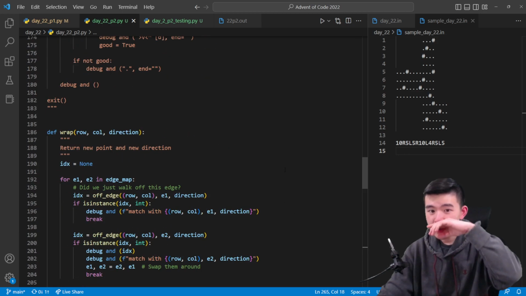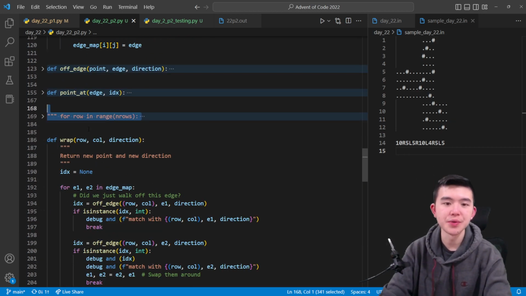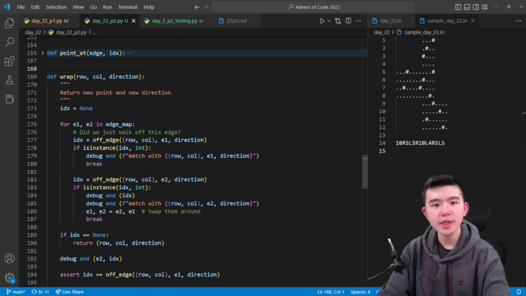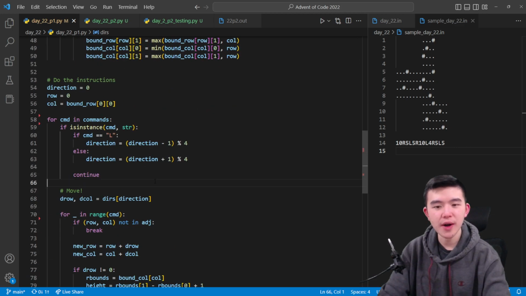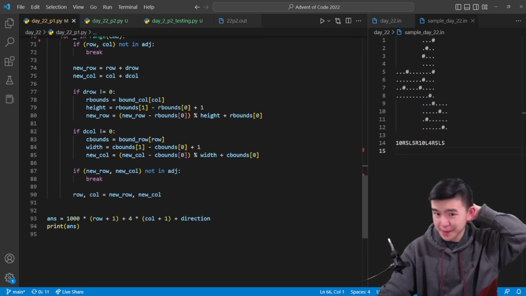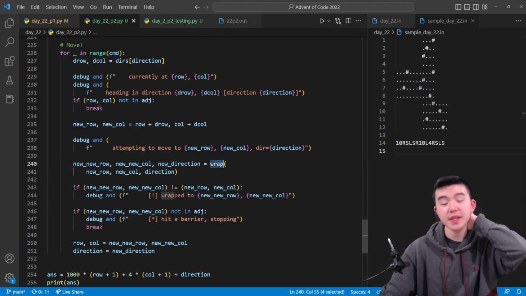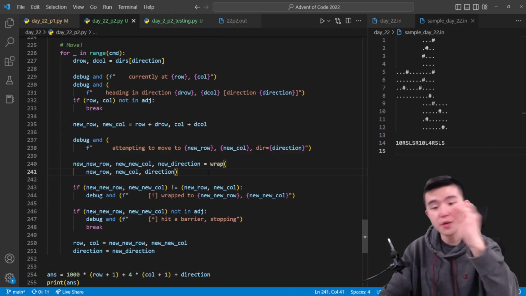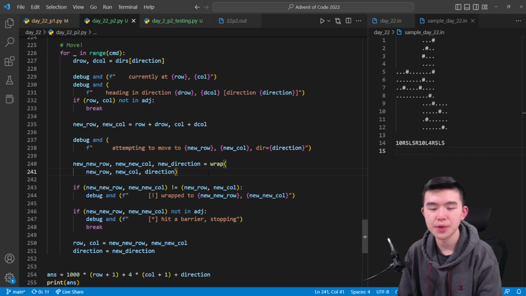Okay, I think I covered all of the points I wanted to cover in these utility functions, so let's actually go to the main function. So we're going to do the same thing pretty much as part 1, except now instead of checking for if we're outside some row and column bounds, and wrapping those around, we're going to use the function. So this function is going to return a new point that an out of bounds point should wrap to, or if it's in bounds, then it just returns the identity.